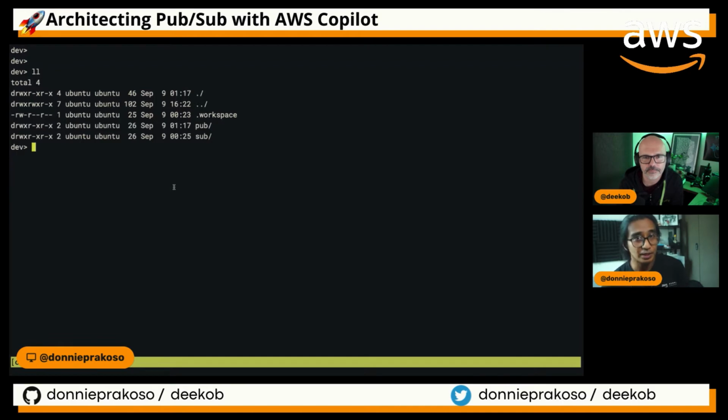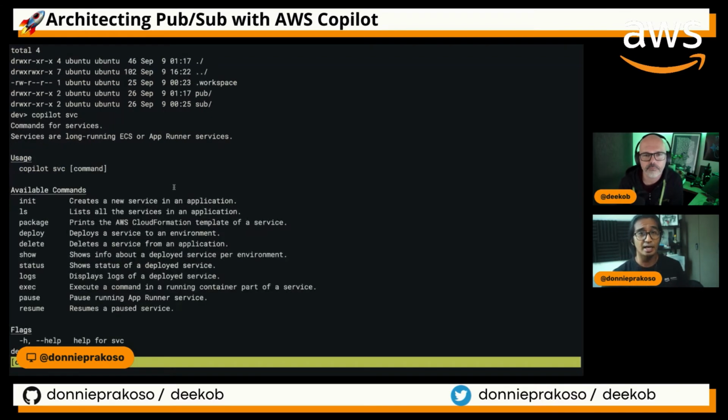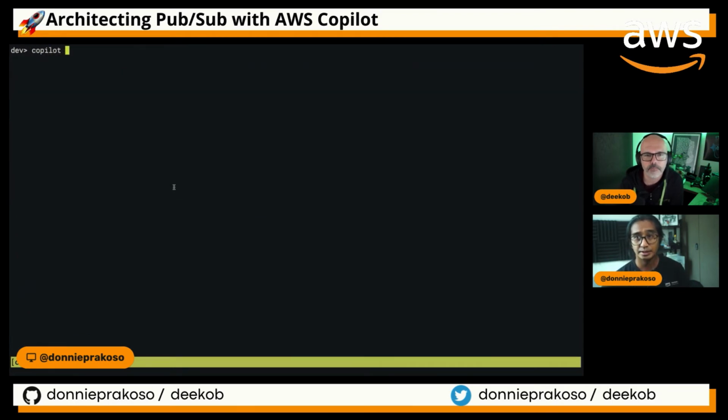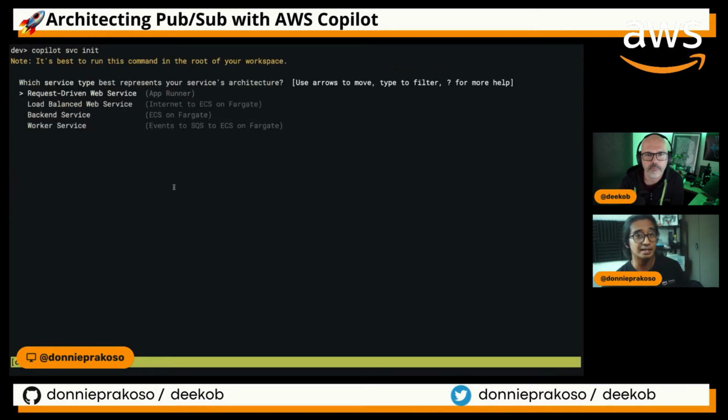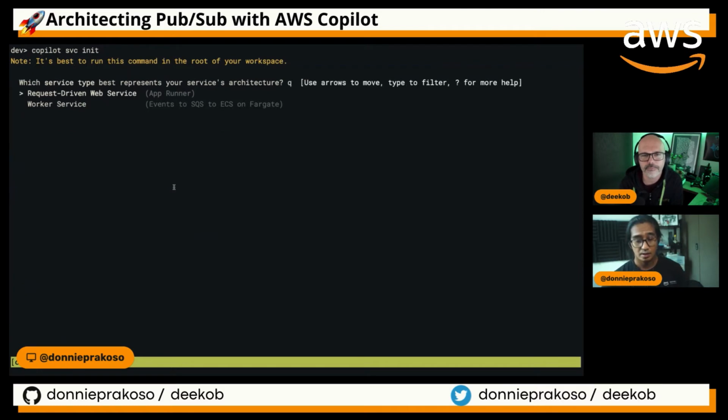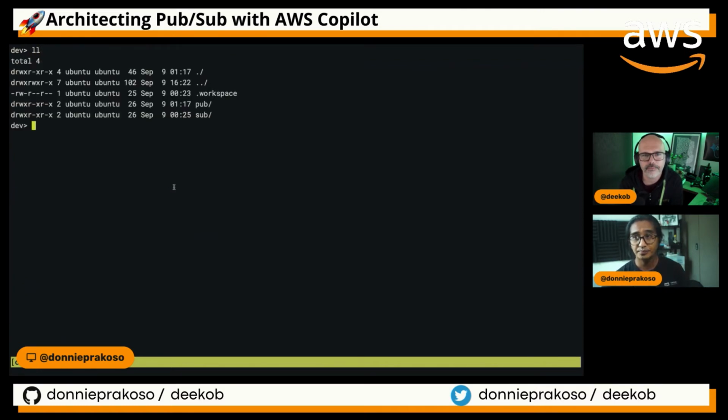I will not dive deep into how to create the service, but basically what you need to execute is the copilot svc command, and it will guide you to create services based on your preference, like for example, copilot svc init. Then it will create the manifest files within the Copilot folder, like what we have here. It's very convenient.